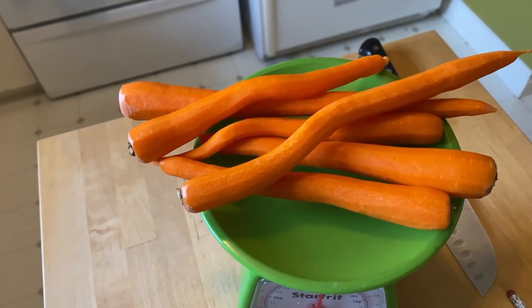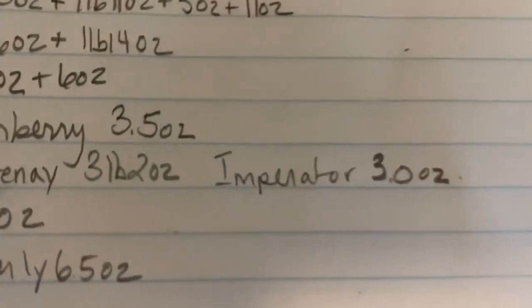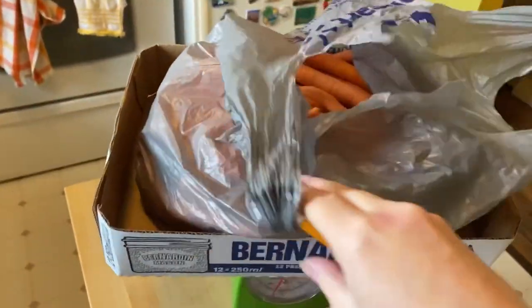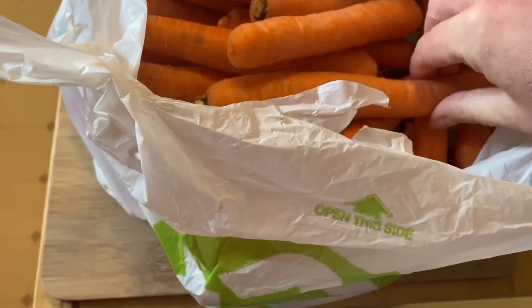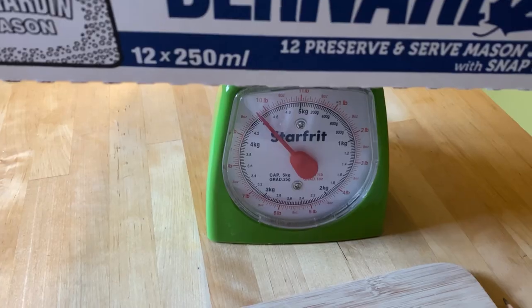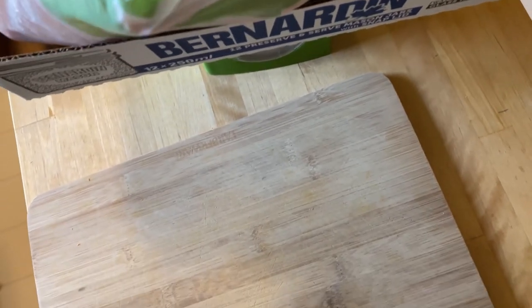I just about forgot to weigh the carrots. I started processing them without weighing them. That is 3 ounces of carrots. This is the best way I could find to weigh the carrots in this box, and I did zero it. 6 pounds, 2 ounces. I think that these are the most beautifully straight carrots that we've ever had. 9 pounds, 12 ounces. Ooh. 10 pounds, 8 ounces.